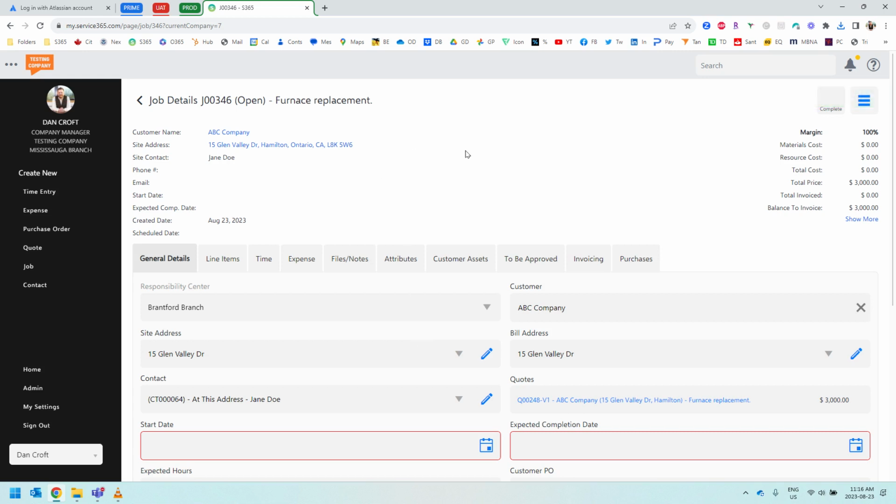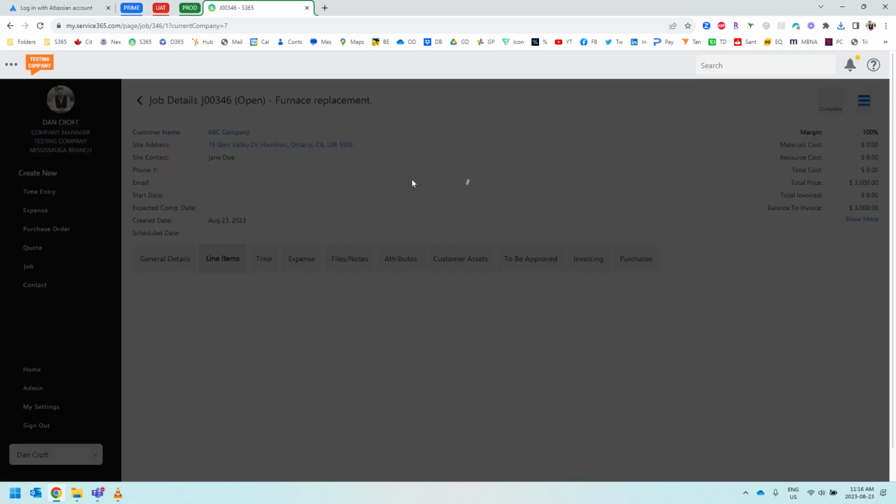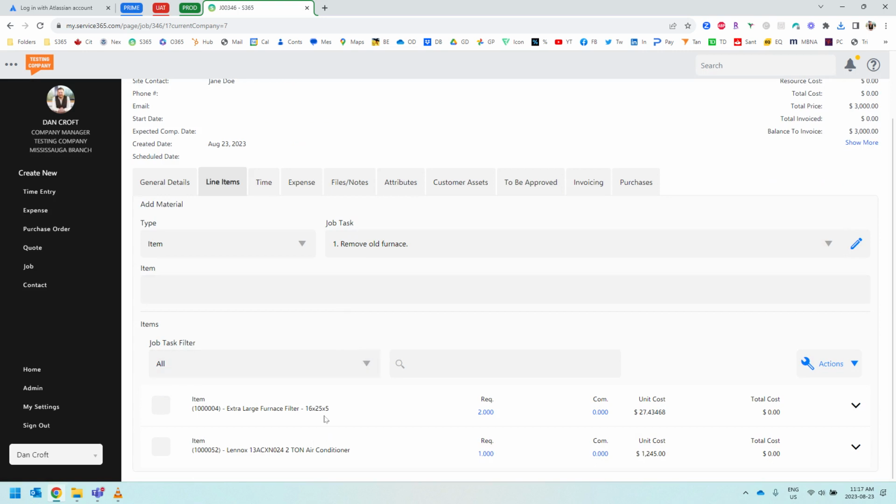So I'm going to show you how the information that we entered in the quote transfers through to the job. So firstly, within line items. If I go to my line items, you'll remember we added 2 material entries for this job, and they are showing up down here within the line items tab. So all the information I entered to do with the cost and the quantity required have all transferred through. At this stage, I could delete those from the job, I could add new parts, I could change the quantity required. I still have complete flexibility about which parts I want to use within the job, regardless of what I entered at the quote stage.